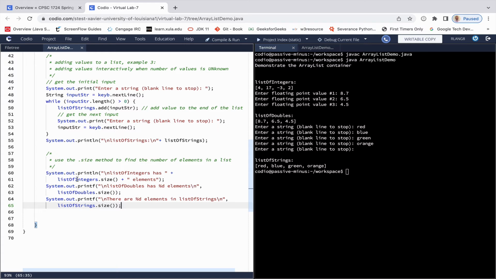That's used with the name of the array list, followed by dot and the size method. The size method takes no arguments, that's why the parentheses are empty. So in the first line, we just embed it directly using a print line. In the other two examples, I take the value and substitute it in a formatted print statement. So let's take a look at that.